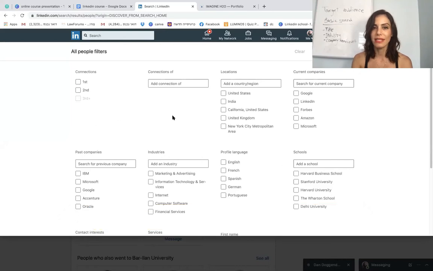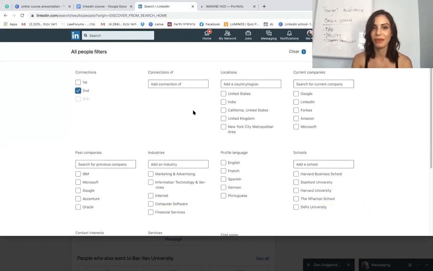Location. Let's start by expanding our network and looking for our target clients in California. First, we want to broaden the search. Then we'll want to see if the search fits our needs, and then we can narrow it further and further. But I recommend to start the search wide and then zoom in.